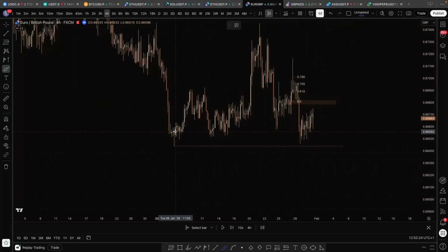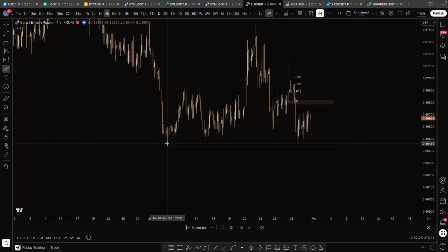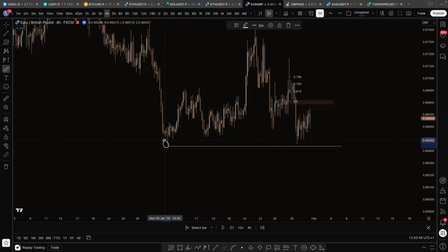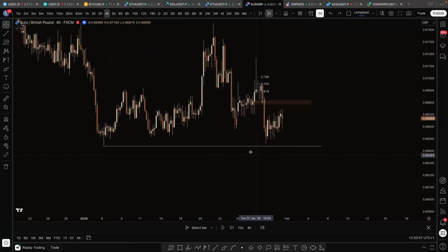Because this is not a Wyckoff for anything. This is just a wick. If the low was like this, boom, boom, boom, go higher, creating demand, then that demand is where you can come back to go higher. But right now you only have that wick. You don't have a Wyckoff schematic right here backing up that low. So that's a massive low.